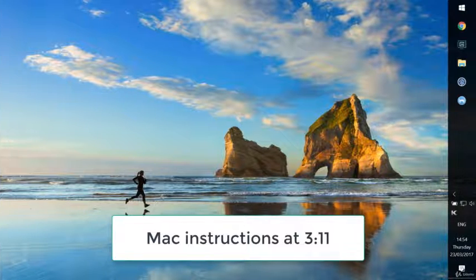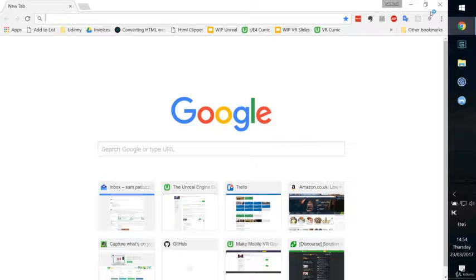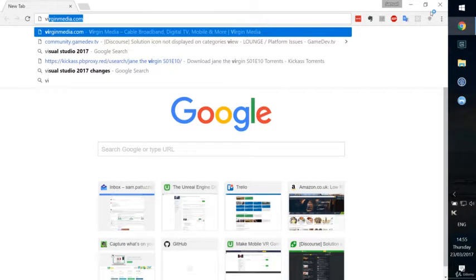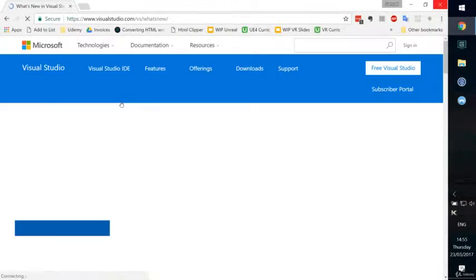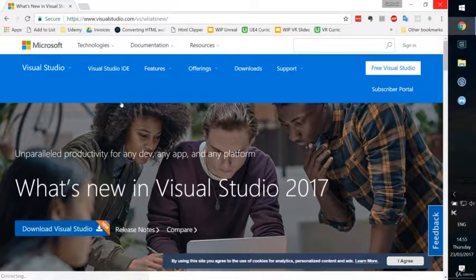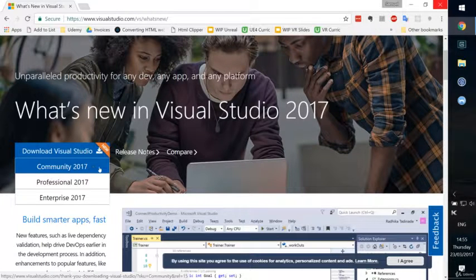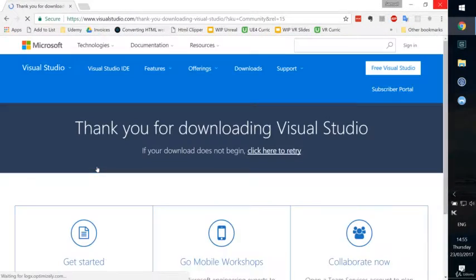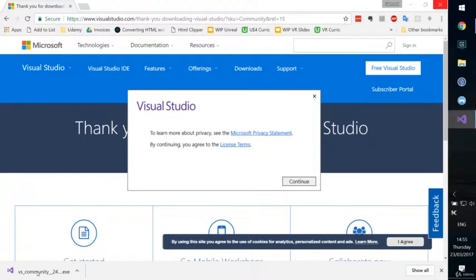Okay. So there is a new version of Visual Studio since a lot of the content in this course has been recorded. It's Visual Studio 17. So go ahead, open up your favorite browser of choice and grab Visual Studio 17. Go search for it. You'll end up on a page that looks something like this, visualstudio.com. And you can go ahead and download the Visual Studio Community Edition, the one that's for free. So Community 2017. Grab that small download. This is just an installer download, so it will not be very big at all. You can go ahead, open it, give it the keys to the kingdom, and we will get started.